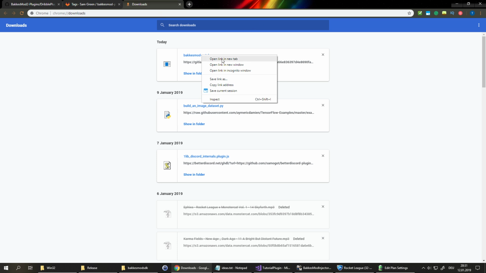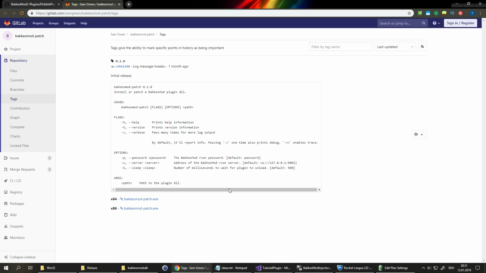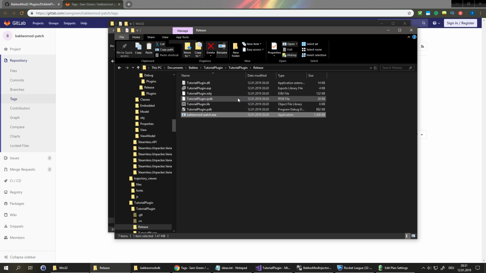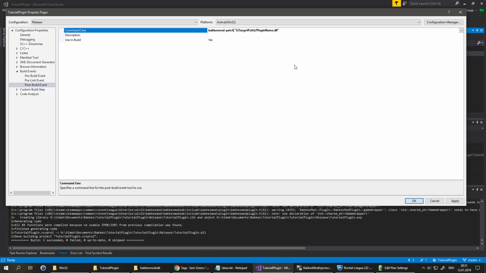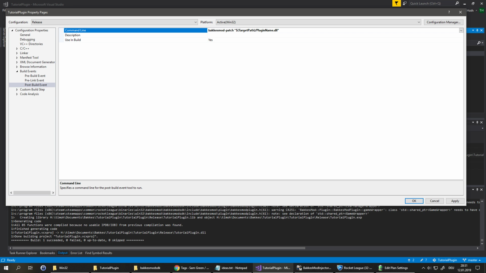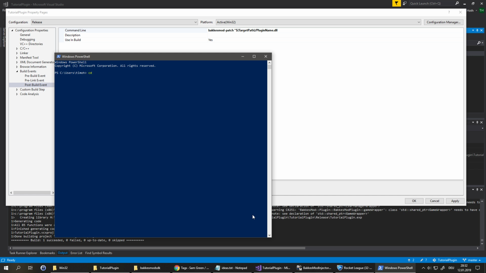Right. So I just take this. I wasn't sure how this was working. So yeah, okay. In case anyone is as stupid as me, you download this and then you put the executable in the release folder. Or no, not in the release folder, right? Just in the project folder in general. So this knows it. And then this will call the executable. I don't know if you need to put .exe at the end. And then I can just put plugin name because it's already gonna know the subdirectory. I should be able to test this. Change directory.